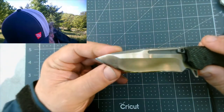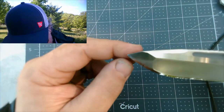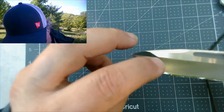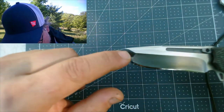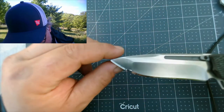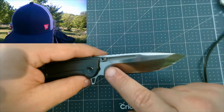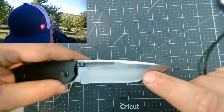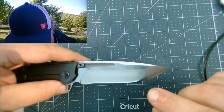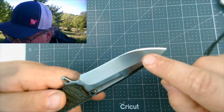So I was sharpening this. If you look real close, I would have never noticed it until sharpening, but it's got a hollow grind here and then more of a flat saber grind there. So it's like a combination grind. The hollow grind comes up to here and you can see it right here. The bevel is longer on this side than this side.